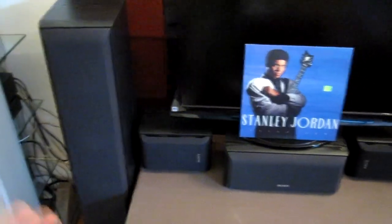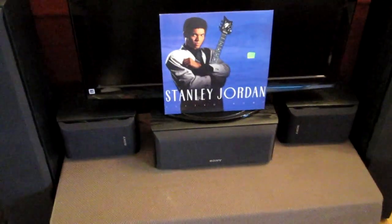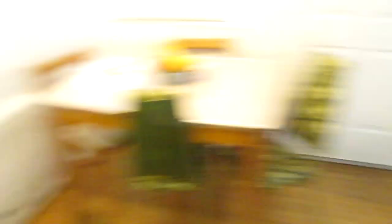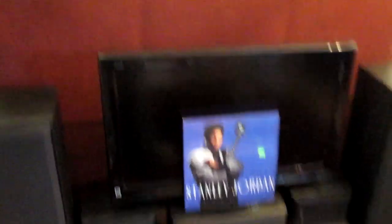These are all Sony speakers. The towers are connected to the Music Hall for my two-channel music listening — you can hear Stanley Jordan playing in the background right now, I love Stanley. The center and front surrounds are connected to the Sony, and it makes a pretty good surround sound system. These are all upgrades from what the Sony actually came with. Not a very expensive setup, but I'm pretty happy with it. I also just put a small carpet back there behind the system to give it a little bit of isolation and dampening, both for me and for the neighbor.